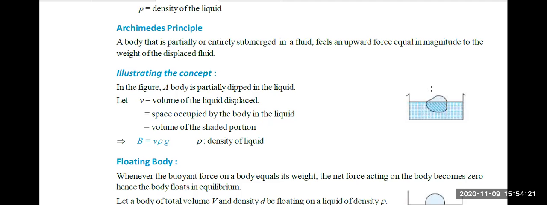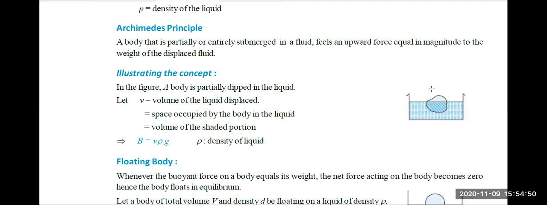You just have to remember two things: first, the density is not of the object, the density is of the liquid. Second, the volume is not the volume of the object, it is the volume displaced by the object. For example, if it is not totally submerged, then the volume displaced will be less than the volume of the object. Yes or no? Tell me, right? So these things you should remember.